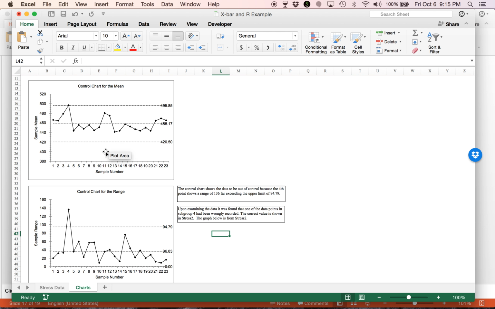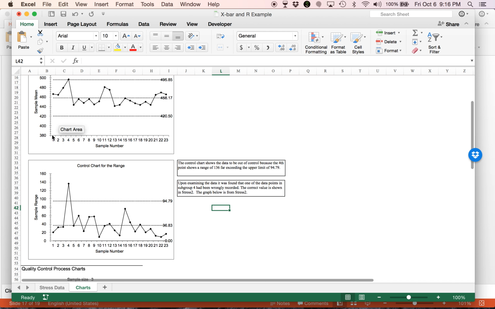Now, one thing to remember is that when you see problems in measurements of your process, you always have to think of the possibility that the measurements themselves were in error. So it could be that the process is out of control, or it could be that the process measurement was in error. And if we examine the data more closely on this one, we found that maybe the data actually was measured wrong.